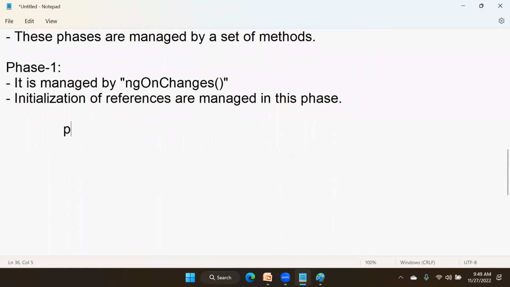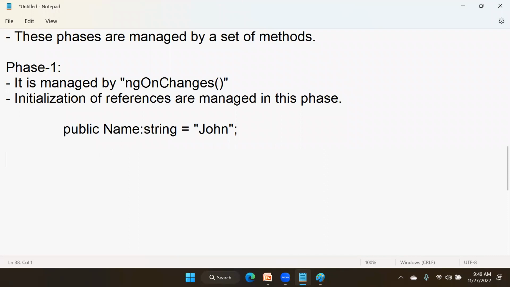For example, public name: string = 'John'. I have written it like this. Now this is the value stored in name. I am not changing any value. By default, what is the value assigned?